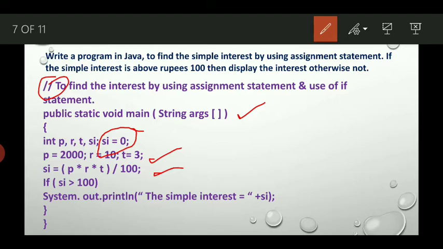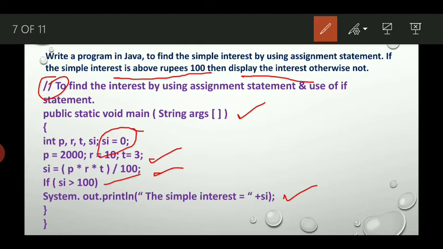Now we will check whether SI is greater than 100, because in the question it is written that if the SI is above ₹100, then only display the interest. So we have to write the condition: if SI is greater than 100, then System.out.println, the simple interest is equal to plus SI.